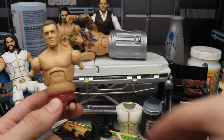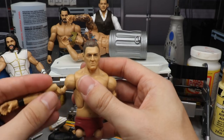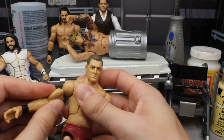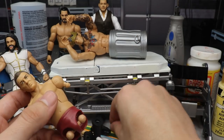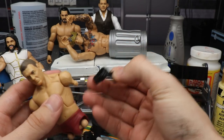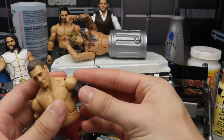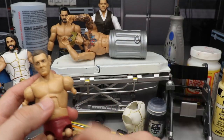Not only that, guys, we are going to use these Finn Balor arms that I had in my Finn Balor fodder baggie, and we're going to plug these black wrist tape arms on here because it's the same skin tone and it'll look just like Nakamura there. And I have the little black armband that will go on his left arm. So we are going to secure this and put this on the left arm so he will have his black bicep band with his black wrist tape, the Nakamura head sculpt. That is not all, ladies and gentlemen.